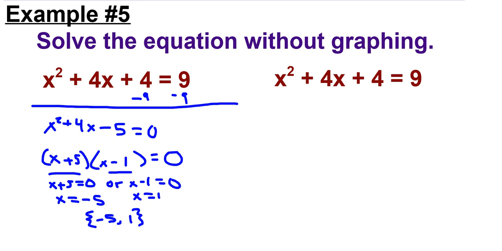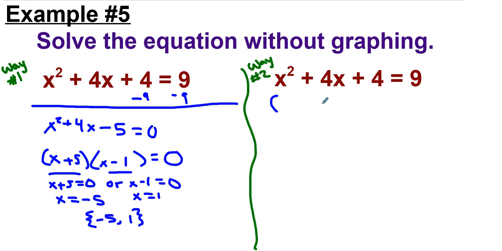So let's call that way number 1, and then way number 2. So it's another tool in your toolbox in order to solve an equation like this. So another option, if you just look at this left-hand side, you can actually factor this right away, and it's still going to equal 9. But here's what it's going to factor into. It's going to factor into x plus 2 times x plus 2. So that would give me x squared plus 2x is 4x plus 4. And that's actually the quantity x plus 2 squared equals 9.